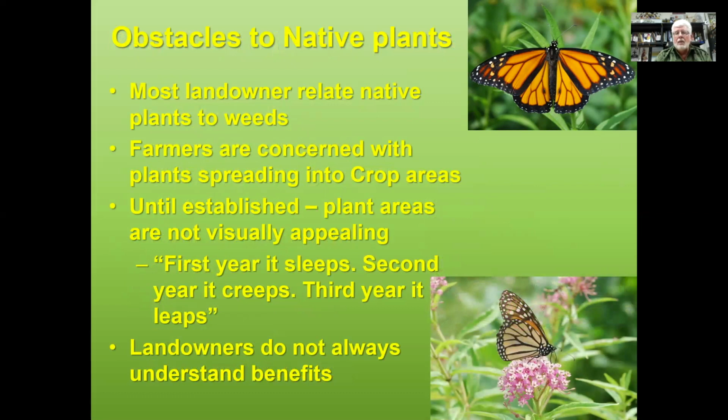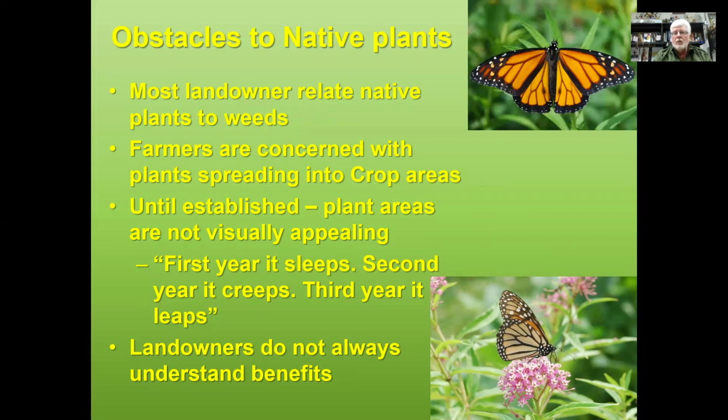There are, unfortunately, some obstacles. Most landowners think of them as weeds. This is the one problem we have, particularly with milkweed. It has a bad name. It has the name weed in it, so people immediately think this is a problem. We need to really re-educate people that just because it has that word doesn't mean anything. We can use other names for these species, maybe traditional Native American names, or for example, butterfly weed is often called, or historically has been called pleurisy root because of its medicinal properties.